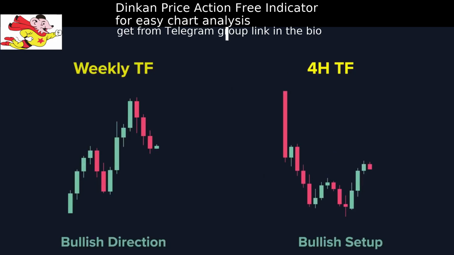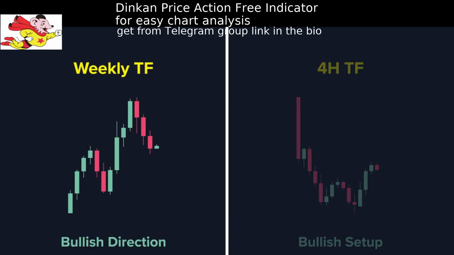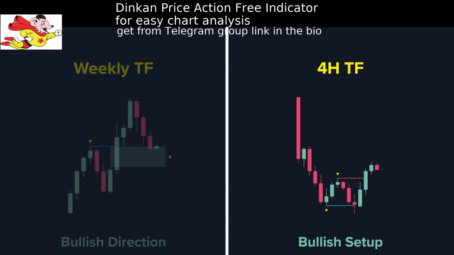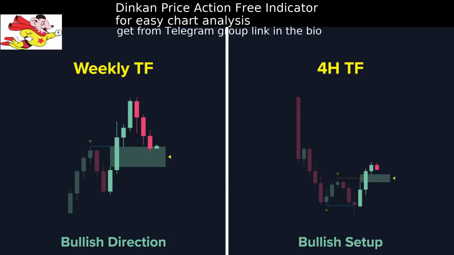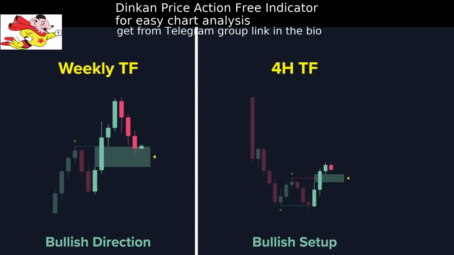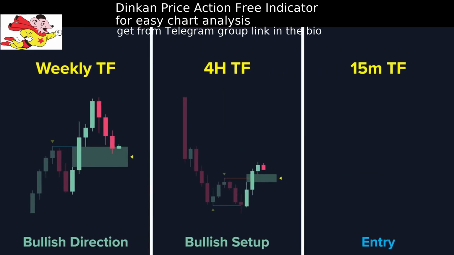So to summarize what we have done so far, we have used the weekly chart to understand the behavior of the larger market structure by confirming that we are in a bullish trend and that the price is currently sitting within a bullish weekly fair value gap. And then on the 4-hour chart, we have confirmed that the price action has created a bullish change of character, signaling that the order flow has now switched from bearish to bullish, which tells us that the market has respected and found support within the weekly fair value gap. And then from here, we have also found a 4-hour fair value gap that we can target for actually entering a long trade. So this means we have completed all the preparation we need to finally move on to our final 15-minute time frame to actually execute our entry.